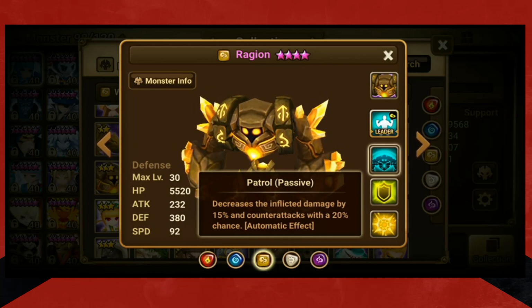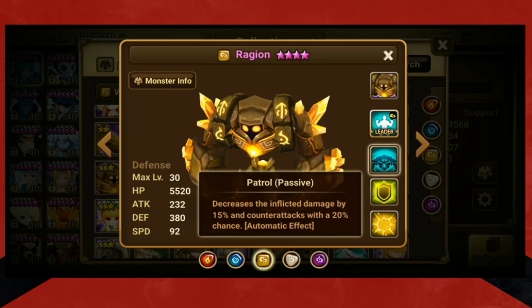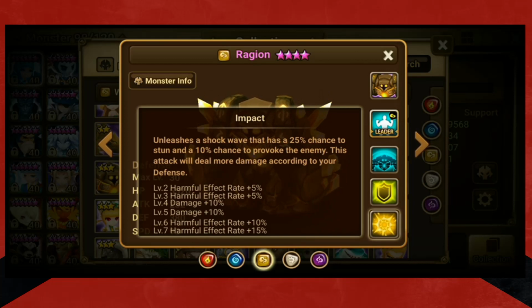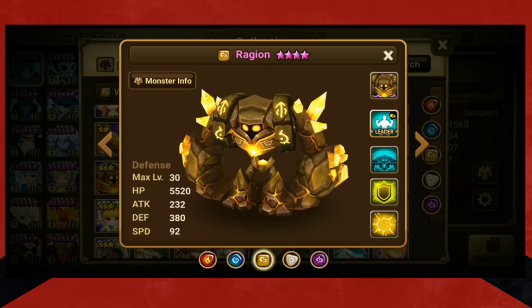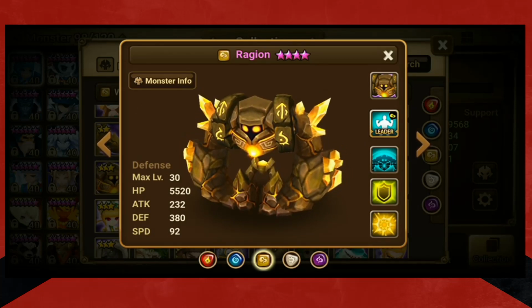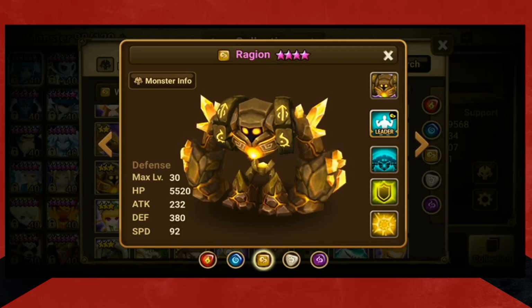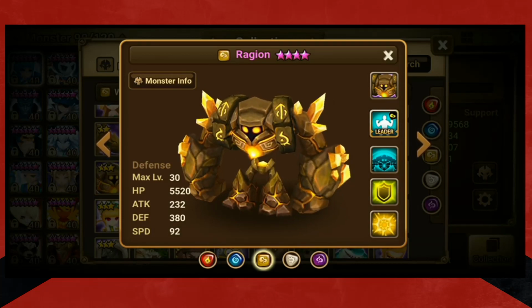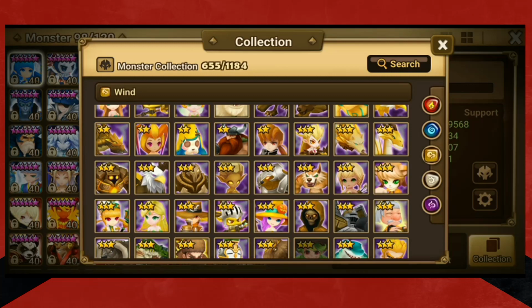And then decreases the inflicted damage by 15% and counterattacks with a 20% chance. So that means every time for a 20% chance, you can have a 25% chance to stun, which goes up to 35, so 70, to stun and provoke. So not a bad thing. You don't have to put revenge runes on him. You can just toss some guard and whatever else you need. Some energy and guard is good for a lower level, newer player coming in. You could put him on Swift or Energy and still have an effective defense-based damage dealer.